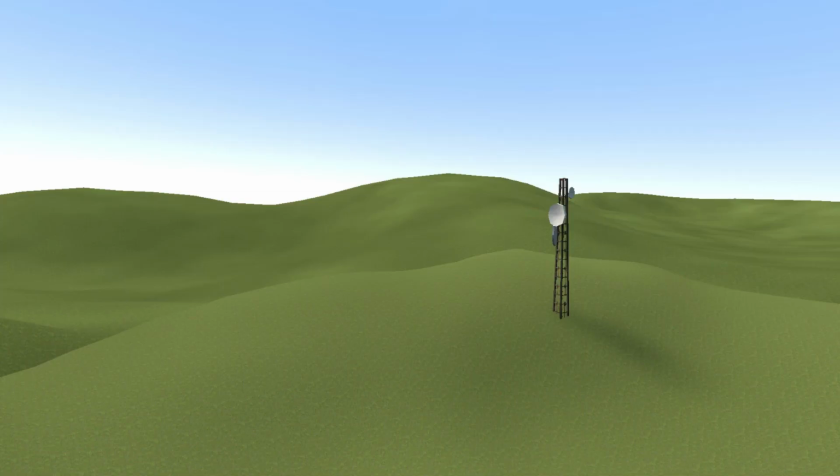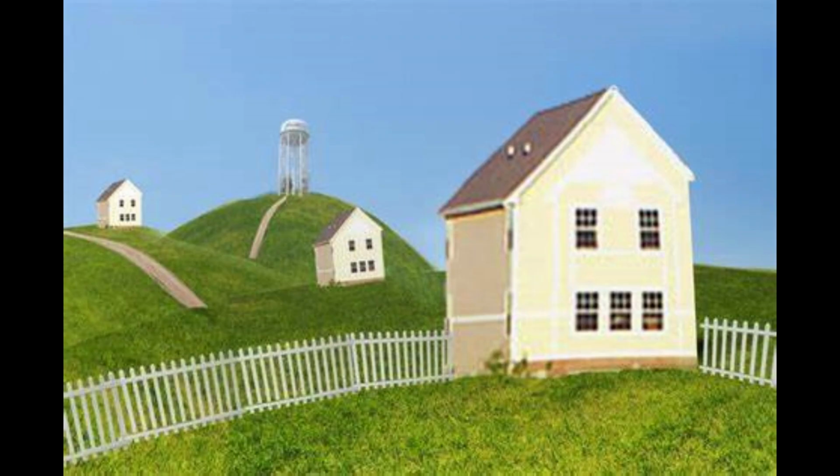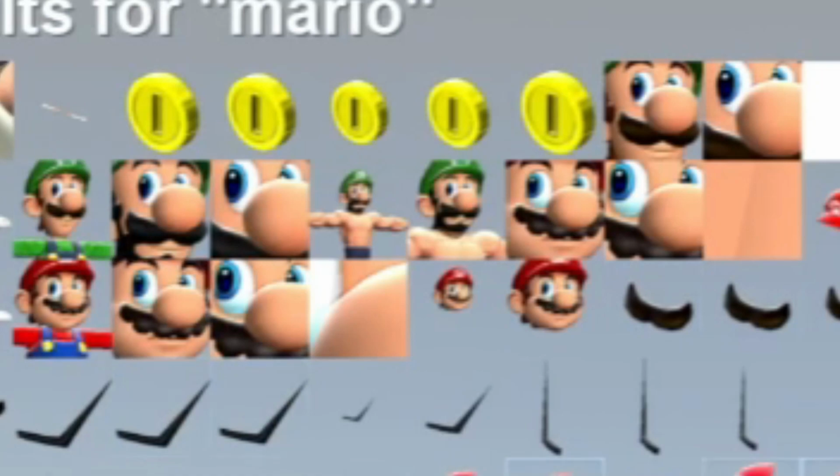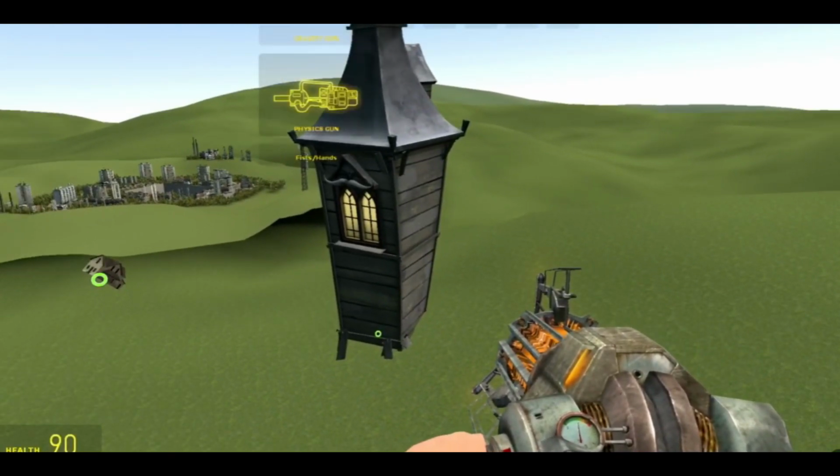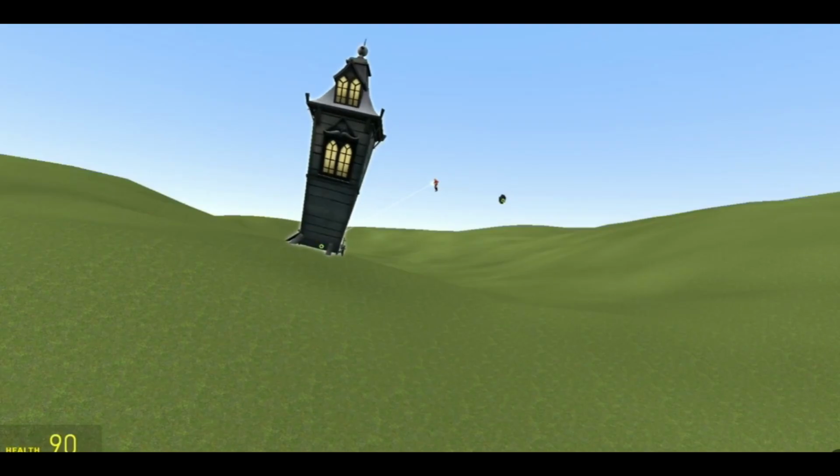Someone I know has Gmod, so I got in a call with them and just told them what I'd like them to do. And we got these 2 images, and we wanted to recreate this iconic image right here in Gmod. What the hell is that, Buff Luigi? What the f is that? That is not good. That looks so goofy.